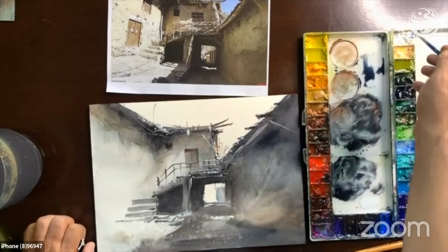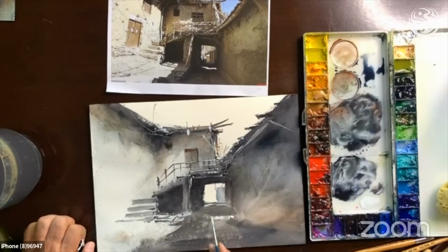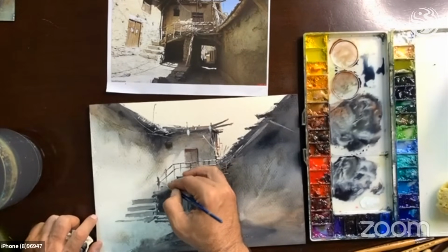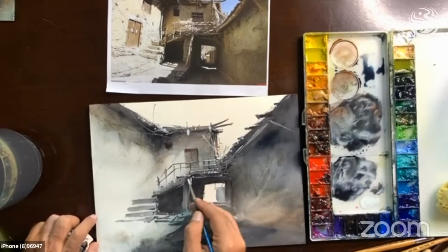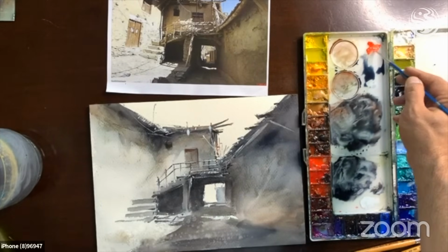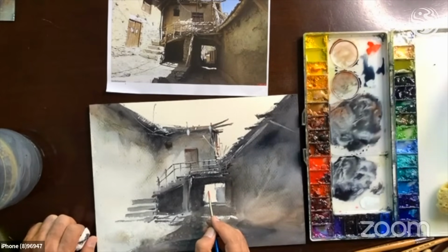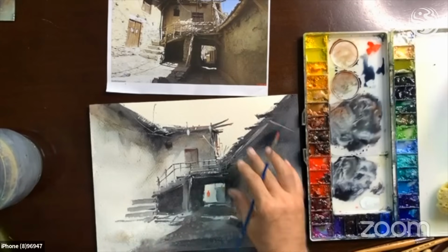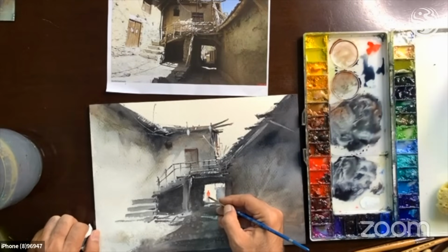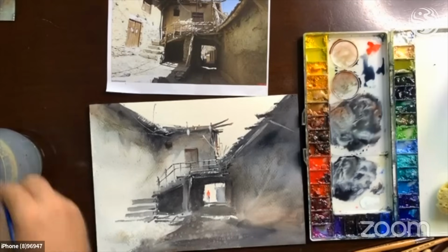This light, I like to add more lighter with the Chinese white in the distance. Now, I would like to use red, Chinese red, to paint a figure in here. Because I told you, here is the goal of my painting. And because of this, you can add something important, for example, this man. Yeah, you see.